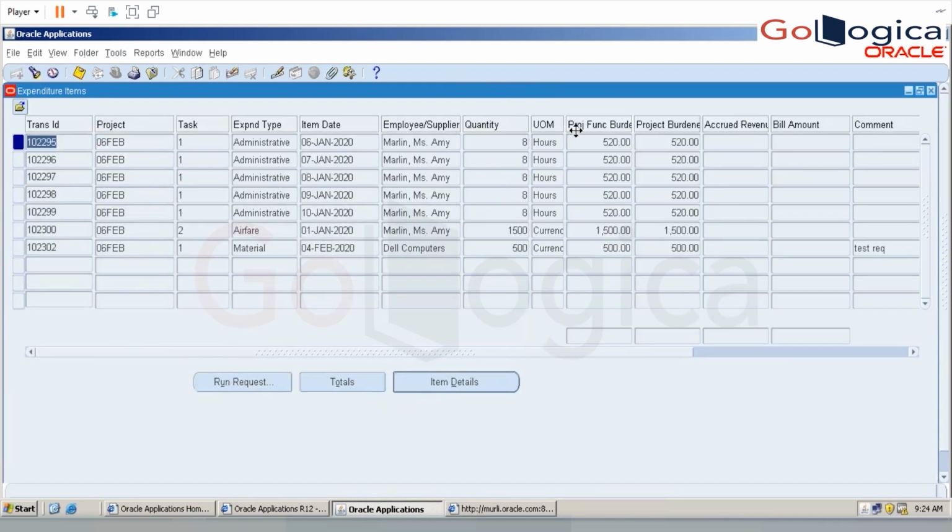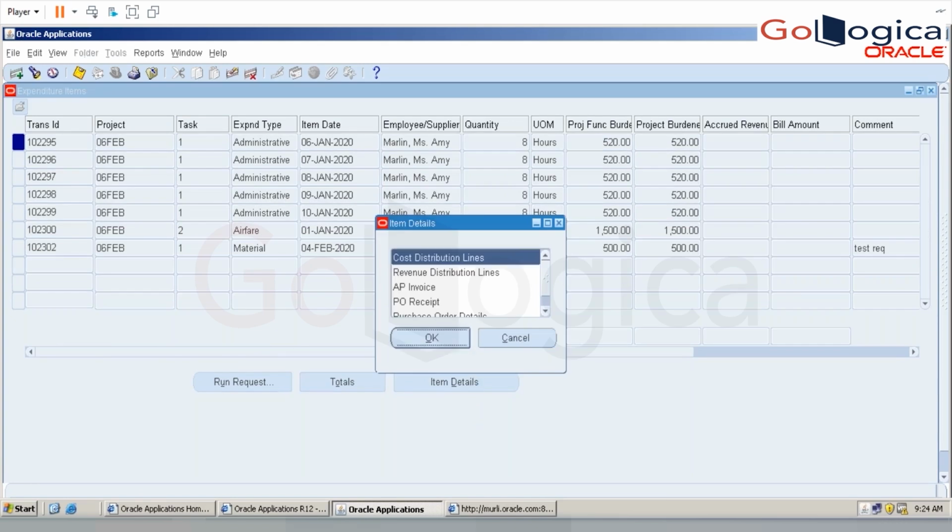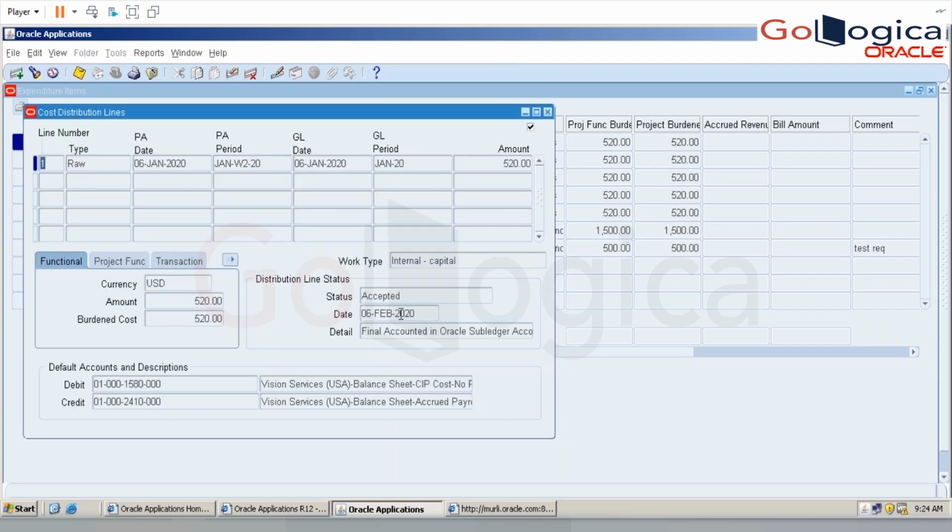Okay, accepted. Date, 6th January, January 20th date. Interface to PA GL is 6th February. That's good.